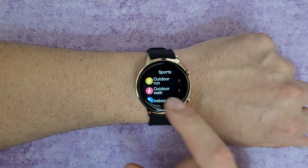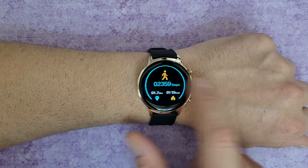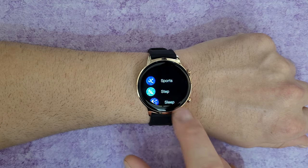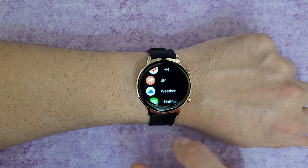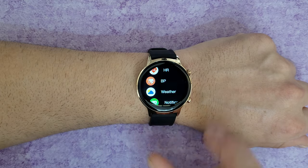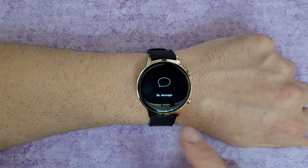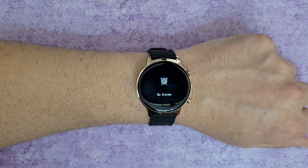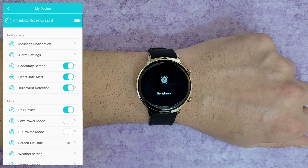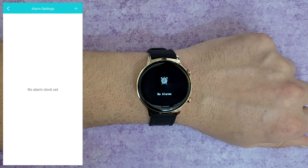Now let's move on to the settings. We've got the sports as I showed you. Can go back. Next, we've got the steps, sleep, heart rate monitor, blood pressure. You can check the weather again. Notification, no notification, alarm. You can add the alarm. From here, you can go to the settings, alarm settings, add an alarm.